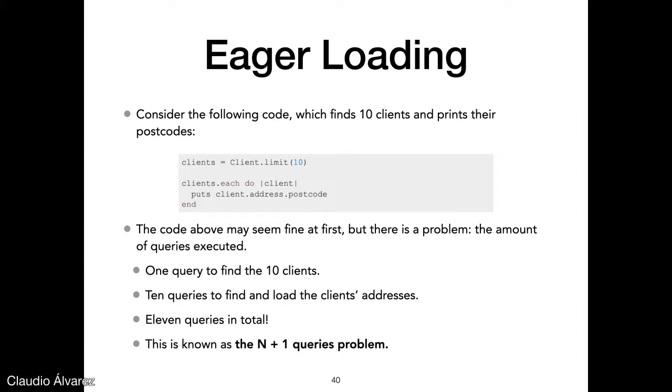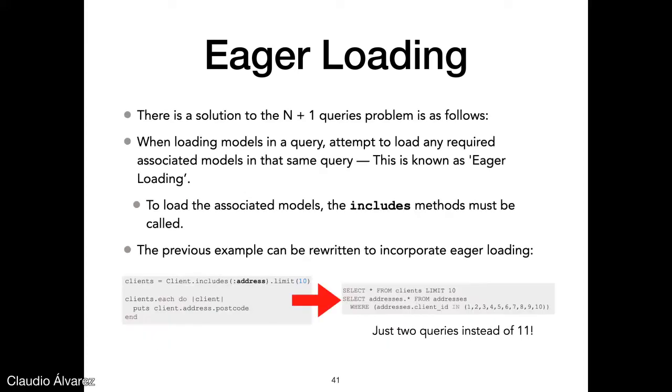So it's best to minimize the overall queries you do, and the way to do that is to use the includes method, as you see in the example below. We have the same example about the clients. Now what we're doing is including the address. You see, address is the name of the association. I haven't shown you the model, but the model should say the client has one address, right? So the query will include 10 clients and their addresses. Instead of querying the address each time in the loop, the addresses in the loop below will have already been loaded from the database, and you don't have to perform separate queries to retrieve each address.